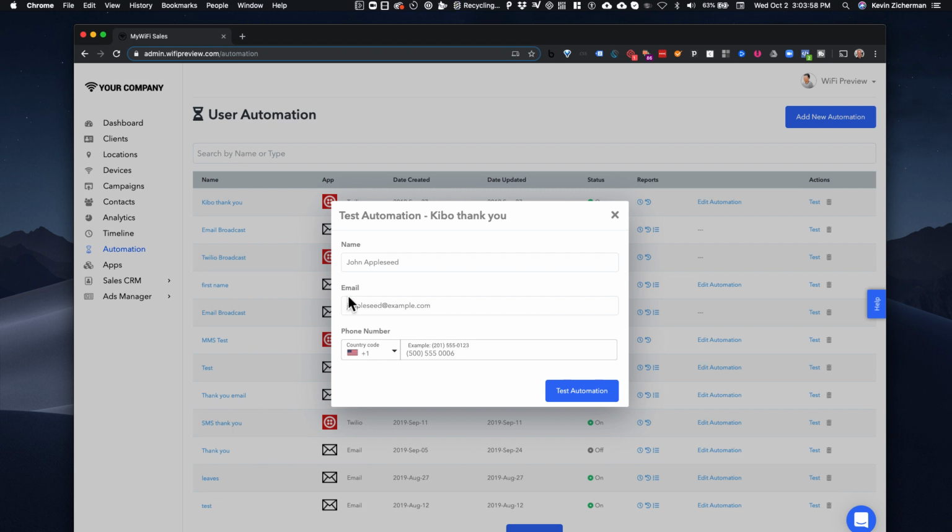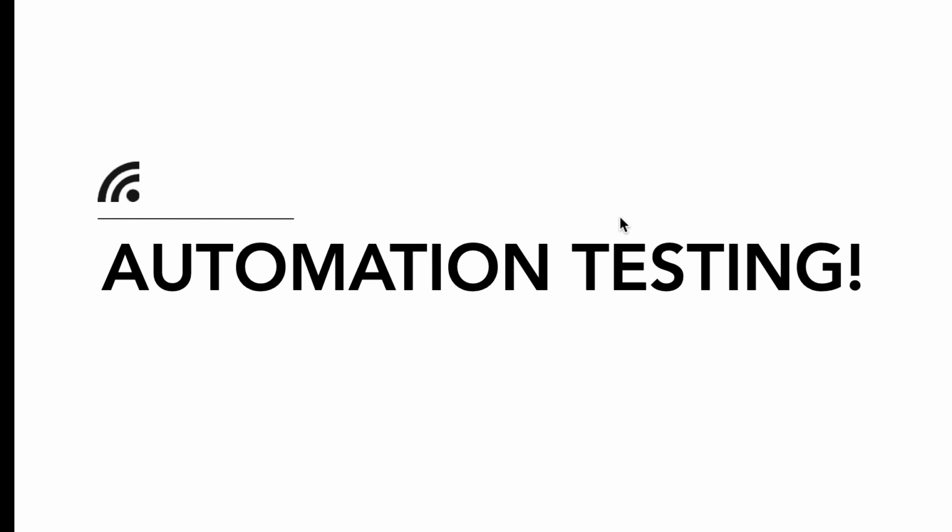It's a great way for you to also show your clients how this works. For example, if you wanted to set up a thank you message that you plan to send to their locations, and they ask, what is that going to look like? You can go in here and put John's email, John's cell phone number, whatever the automation is, and use the test as a way of validating and getting creative approval. So if you want to send a text message, email, whatever to your client, you let them see it and say, yeah, looks great, sounds good, put it live, then you can go ahead and put it live. It's also great for you to experience it yourself before you set it live if you don't need client approval, just to see how it's all going to look and feel. That's where you can do that.